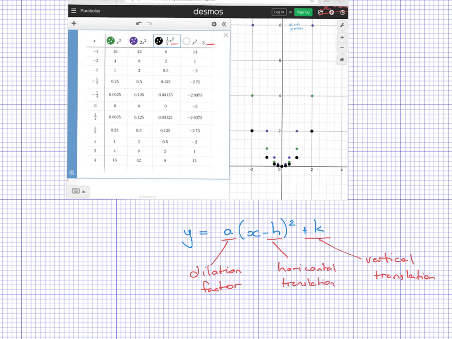Now you might notice that it's a minus h in there, whereas when we looked at it in the graphs, a minus number moved it to the right, and a positive number moved it to the left. This is counterintuitive. Just remember that it's the opposite change to what you see written in the equation. Later on in the year, we'll go into the why of that and look in more detail at it. All right, so to look at a few examples, we can see this in action.